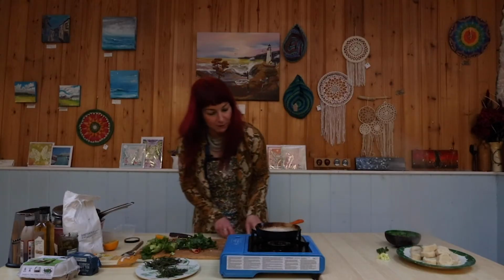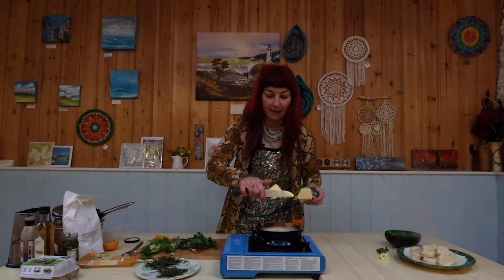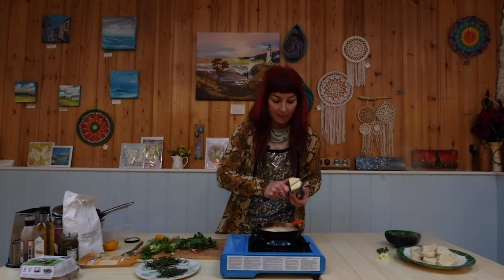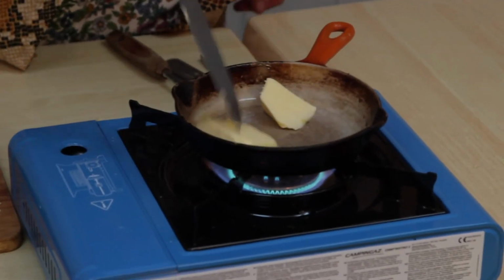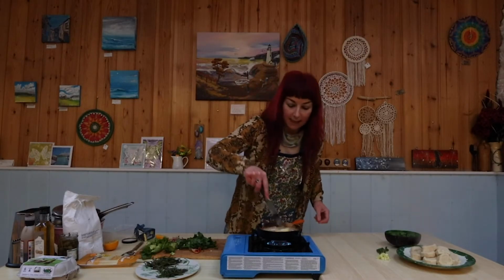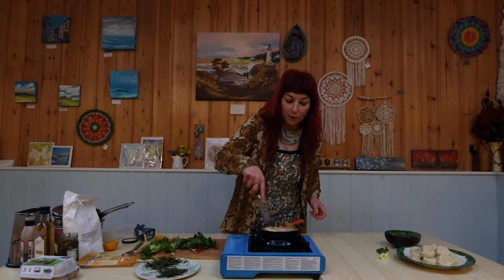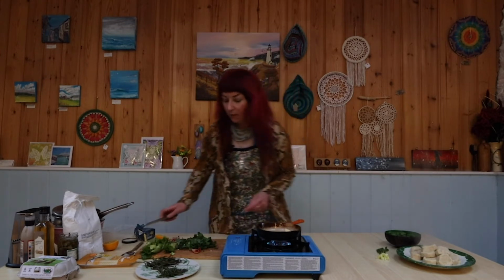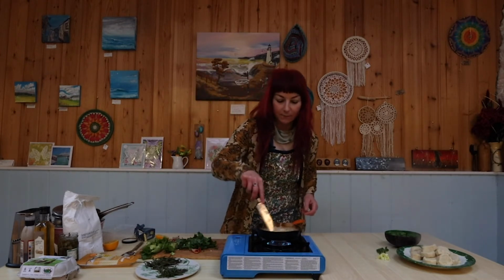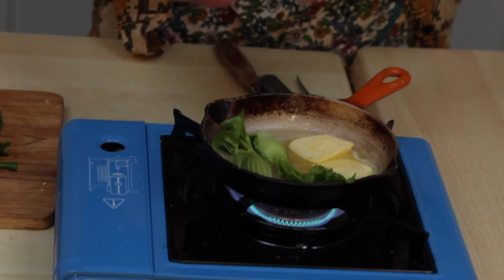Now what we're going to do is we're just going to heat some butter in this pan. Now you could use oil, but I have a thing about butter. I like butter, and I certainly like to put green things in butter. Get that melting down in your pan. Now the first thing that you're going to want to put here are your Alexander hearts, because you're going to want to just braise them on one side. On the dish, pop those in.